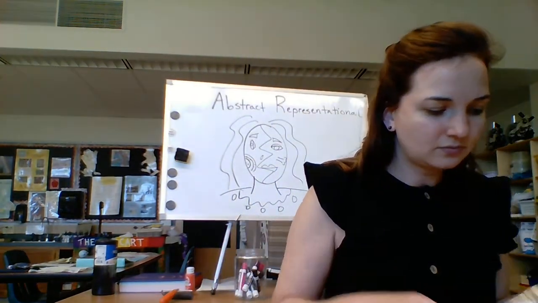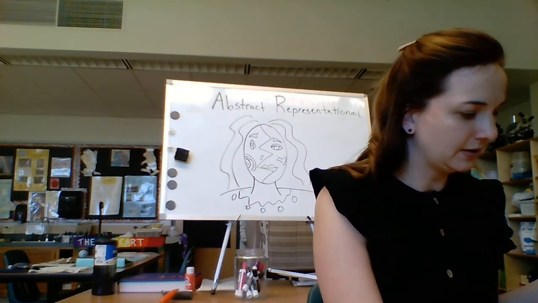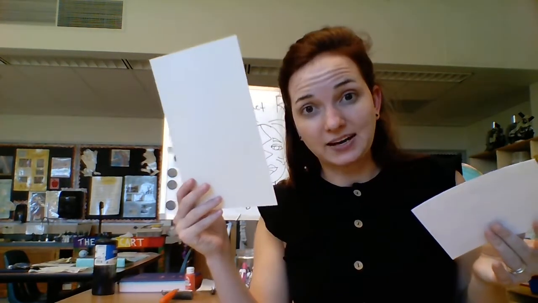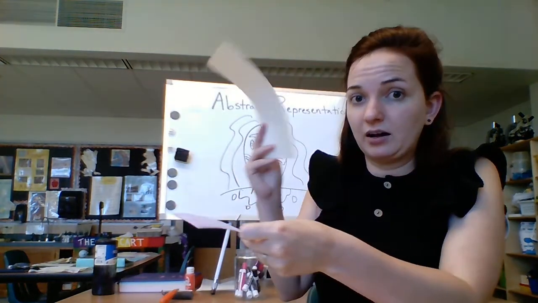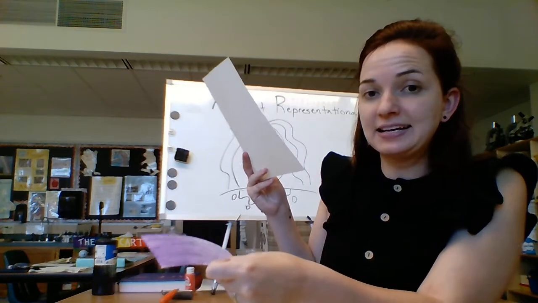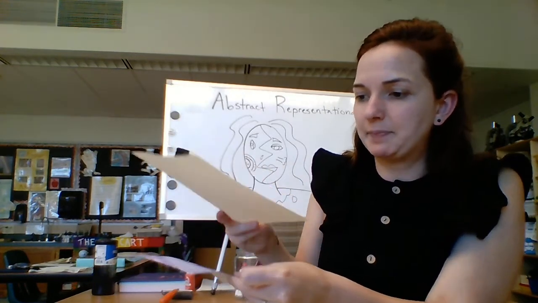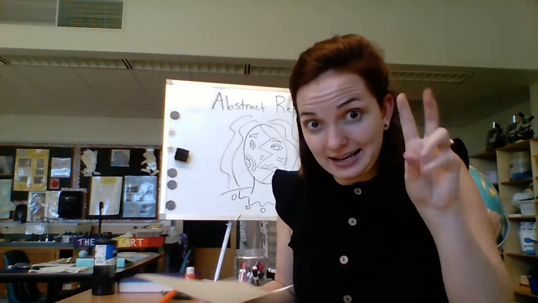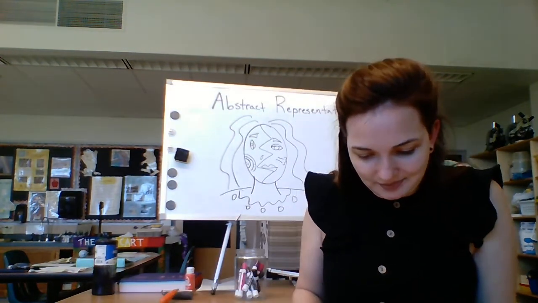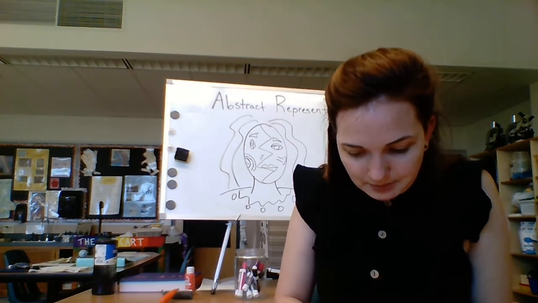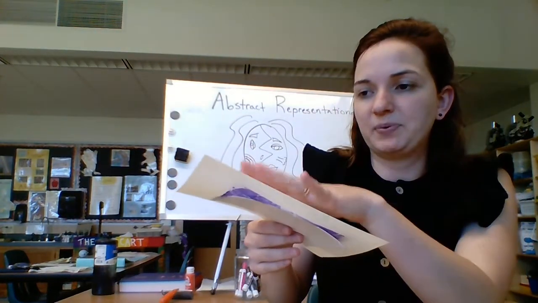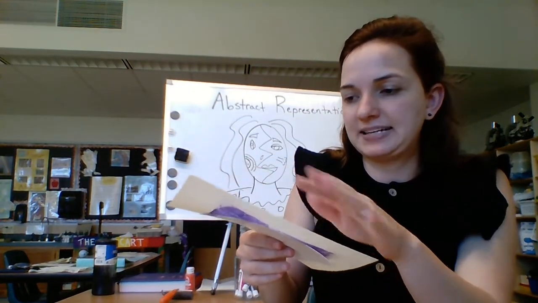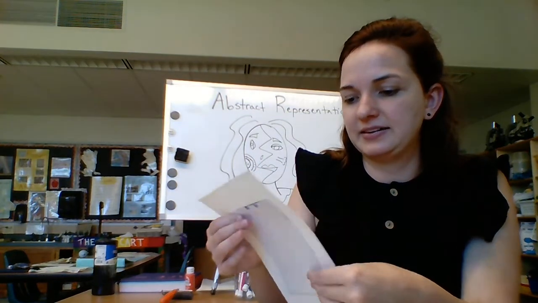And then I'm going to set this over here, there we go. Then get your paper that I gave you and put the paper on top of the printing plate. The ink is facing up, so I'm going to put this paper on top of that ink. Remember, that's our paint. I'm going to put that on top, and then press down. The printing plate is right underneath it, I've put the paper on top, and I've pressed down a little bit to make sure that the lines are going in, so I'm getting that print.